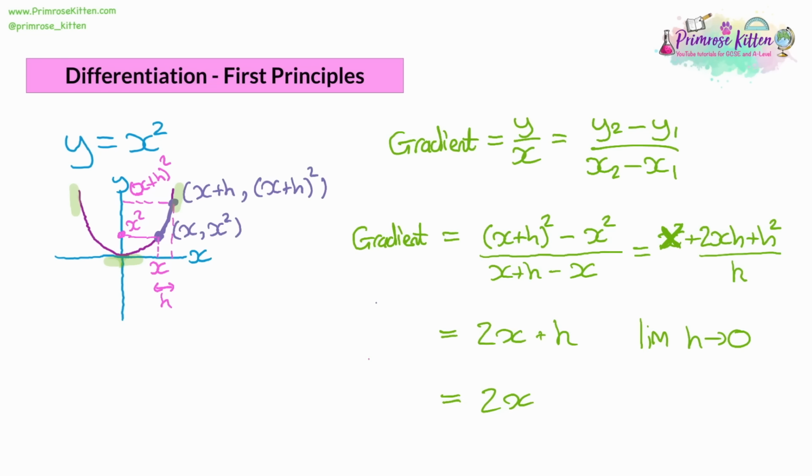Now, we've done this for y equals x squared, and that's why our second coordinates were squared. Now, you can do this for other things as well. You can even do it for trigonometry, you can do it for more complicated curves, you do it for cubics, y equals x cubed plus 2x plus 8, whatever it is. And all that happens is the x coordinates will be exactly the same, x and x plus h, but the y coordinates will have a different transformation based on what you're doing. But if you just follow the process at the end, as long as h approaches 0, then you are going to get to the gradient.